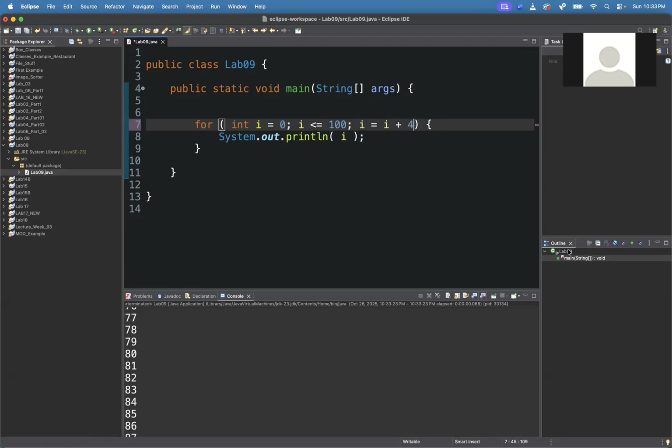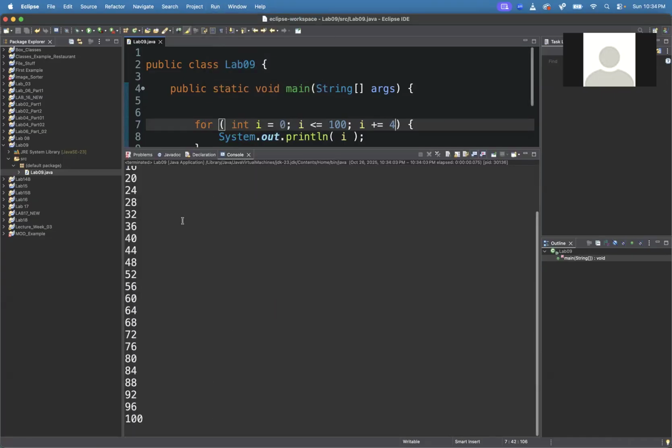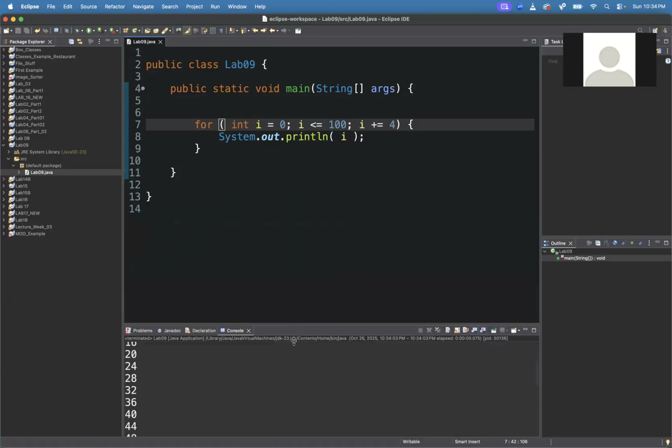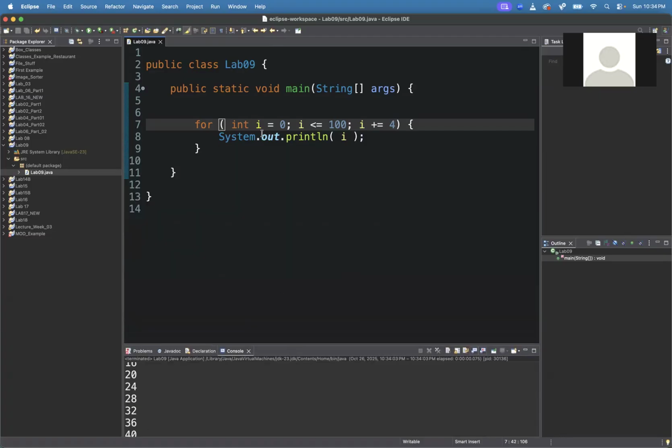Or alternately, you could write that as i += 4. And then it'll count up by fours. So it starts at 0 and goes up to 100. You need to get used to writing for loops like this that will count up what you want to count up. So that's the first part.